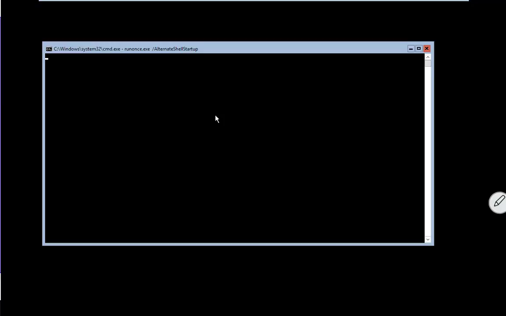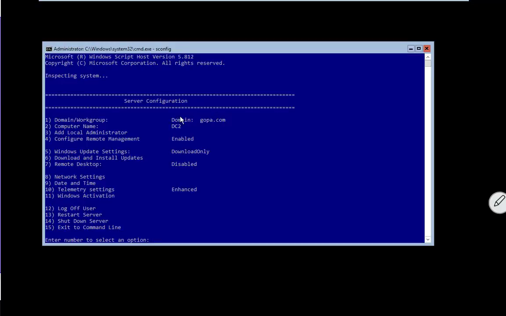Oh, I'm going to log on to my DC2. So I'm going to do a Control-Alt-Insert. Type in password. If I go to then sconfig, just like before, I should be able to see that I'm now part of a domain. That's all I've done so far is just join the domain. I know if you're working ahead or whatever like that, I mean, we're catching up, just kind of take notes.